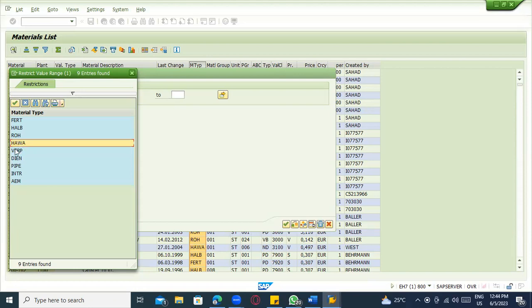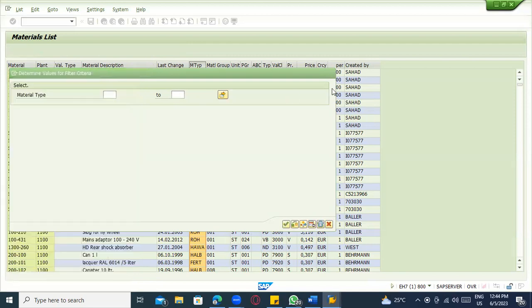And VRP is the packing material. VRP is nothing but covers where you pack, or boxes and jars where you sell the products. All these are packing materials into which we can put the products. And DIN is the services, and pipe and those are other products. So these are the major ones. So let's go to that.